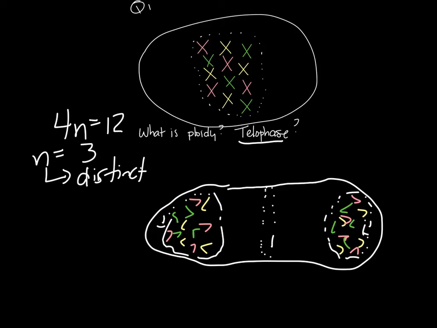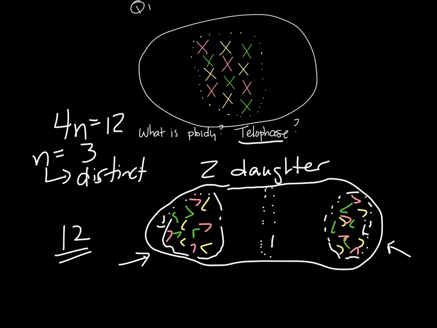So every new cell, this is going to be a new cell and this is going to be a new cell. How many chromosomes do they have? 12. Remember, in mitosis, all new daughter cells have exactly the same chromosomes as the original mother cell had. So you get 2 daughter cells that are as similar to one another as possible. There could have been errors in replication, but we're hoping that very few errors occurred. All right, good. Let's do another question.